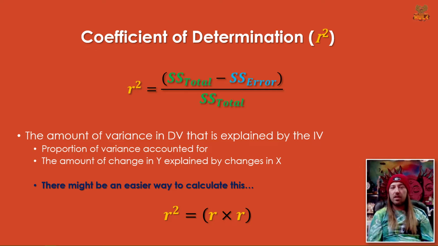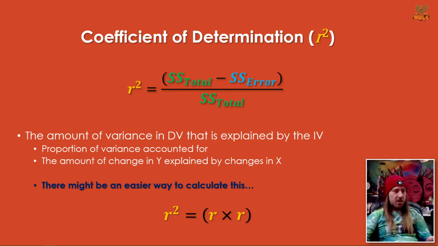In this case, it would say that if we had, let's use that example of a 0.6 for r squared, it would say that 60% of the variance in grades is explained solely by absences. Now, the other 40% of that variance is explained by other things, maybe the amount of homework you did or some other variables that might be incorporated in there. Right, so that's really the way we think about this. In other words, you can also say we've reduced error by 60% by using the regression equation instead of just using the mean, which means our regression equation is pretty solid, right? If you can reduce error by 60%, that's a pretty large effect size.